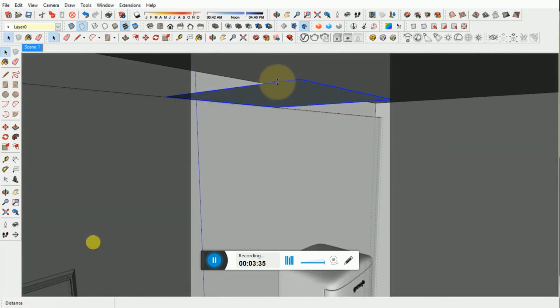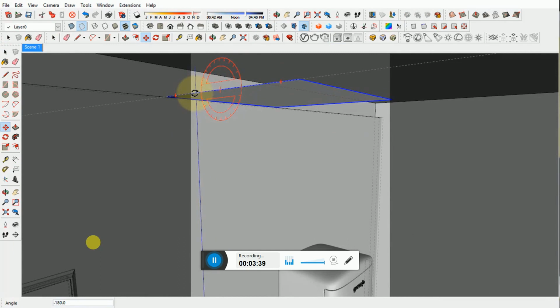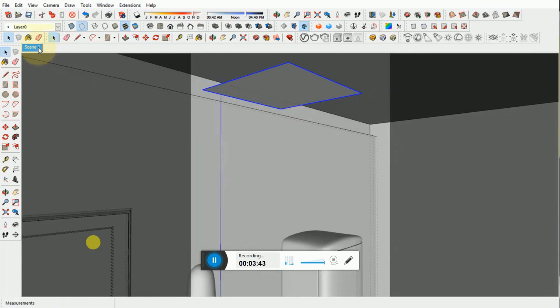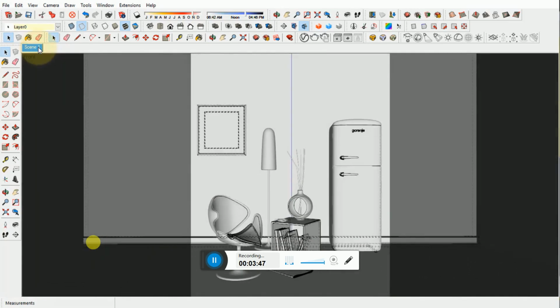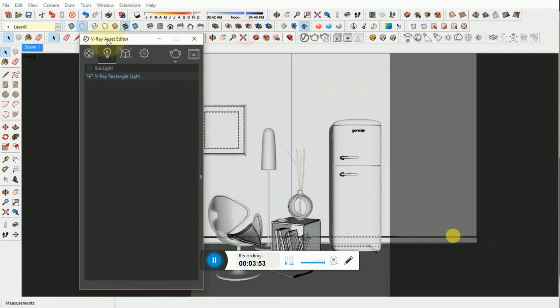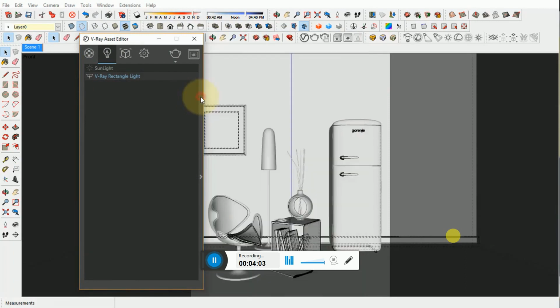It's important to mention the white side of our V-ray light will be the side that emits the light, so it's necessary to rotate it to position it correctly. Once we have done this, assign watts as the units to our light. We'll start with 500 watts as our initial value and click Render.